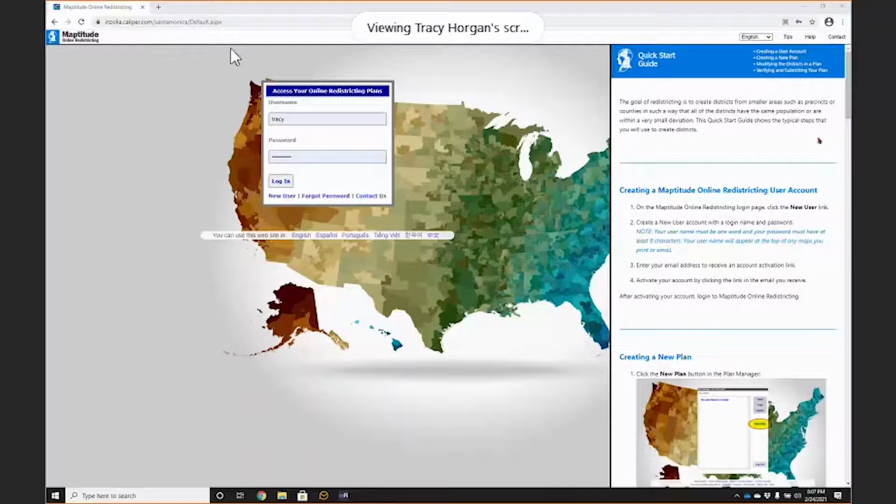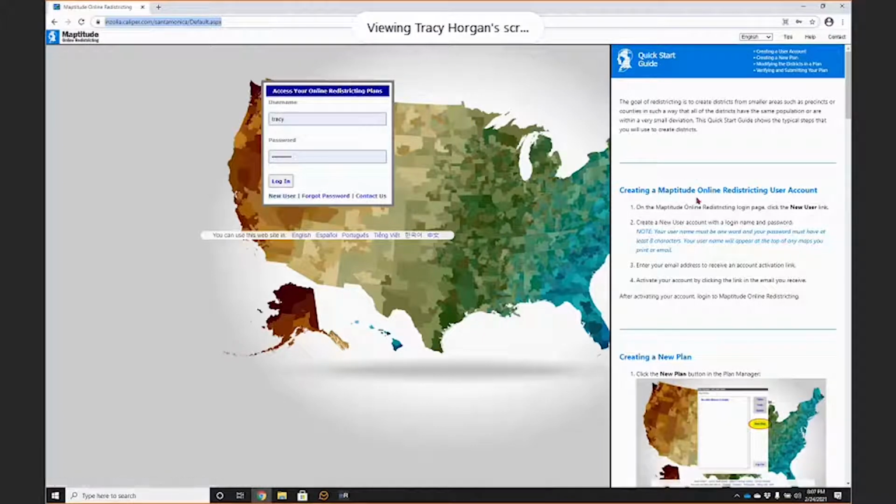As well. So you should be able to access this at any time. This is a sandbox site that we have up for the public to use. And so after entering the address and landing on the page, you do see a quick start guide to help you get started. As a new user, you'll create a new user account.